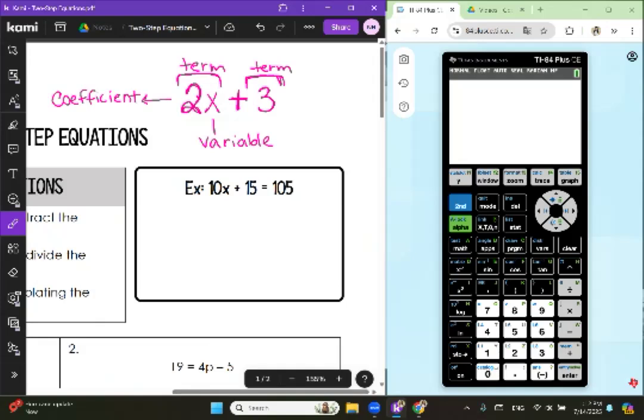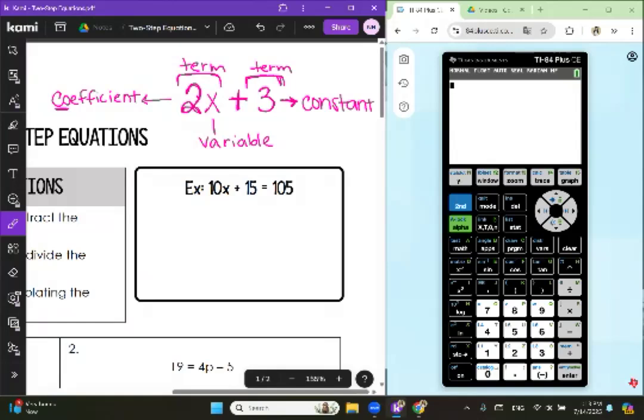And I know I did not go over this in the video, but think about it. If I have a coworker, we're workers that work together. Co is the prefix for together. So this would be a number together with a letter, right? A number that's by itself, not attached to a letter, is called the constant.